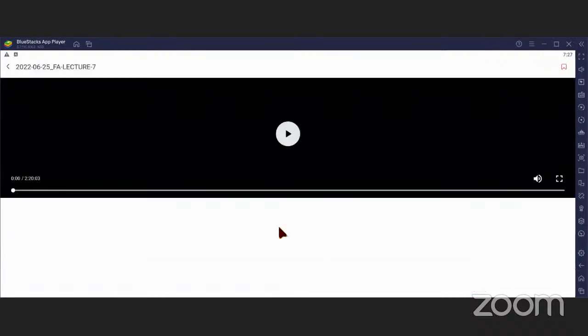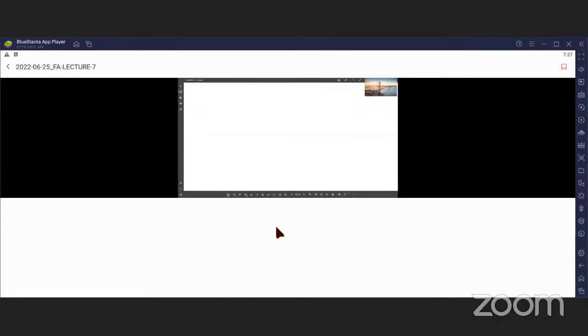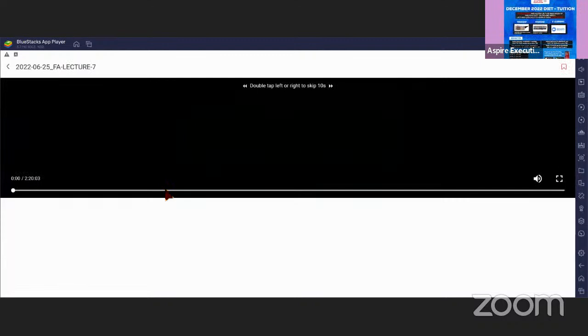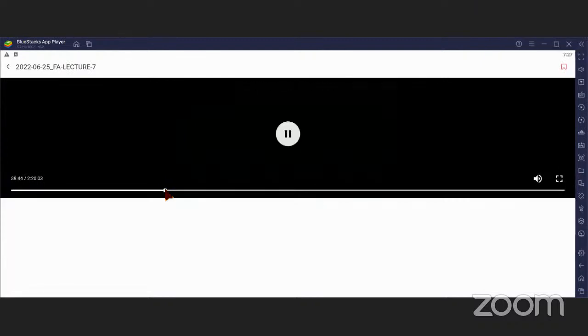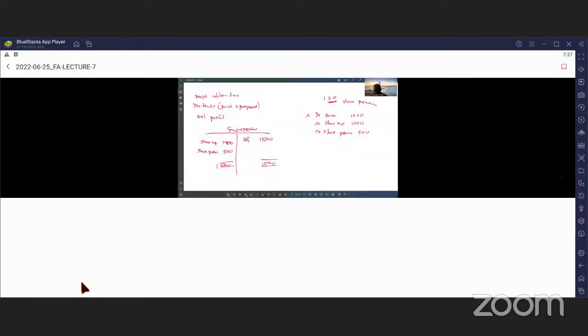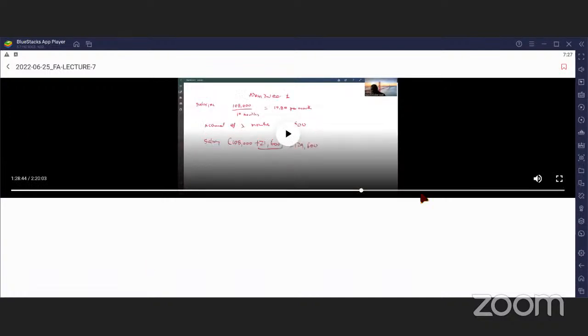Now that it is saved, it plays even more simply because it's on your device. It plays without internet, true or false? Yes, without internet. If I put off my internet, the call will end, so please don't try that. But you see that even as we stretch the video, it is still playing without internet. You can go faster, rewind, forward, backwards, whichever direction you want to go.